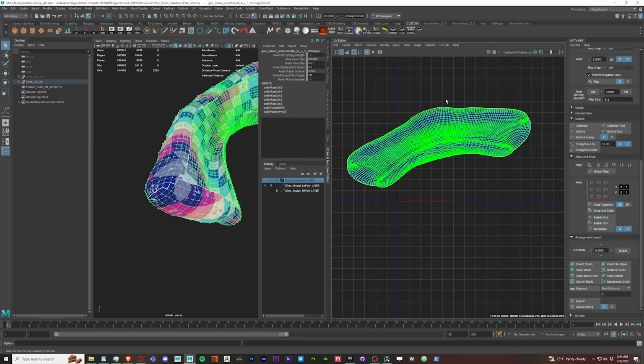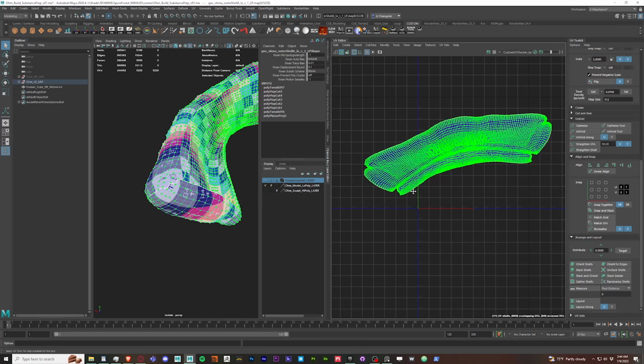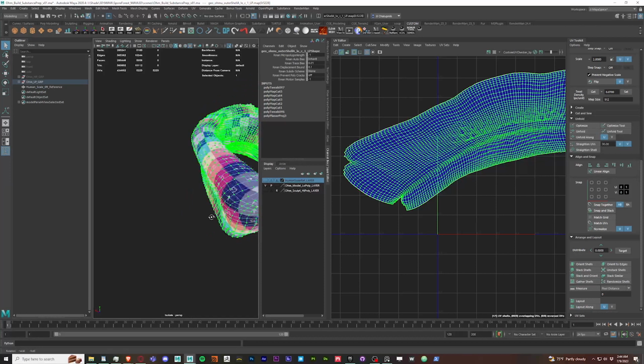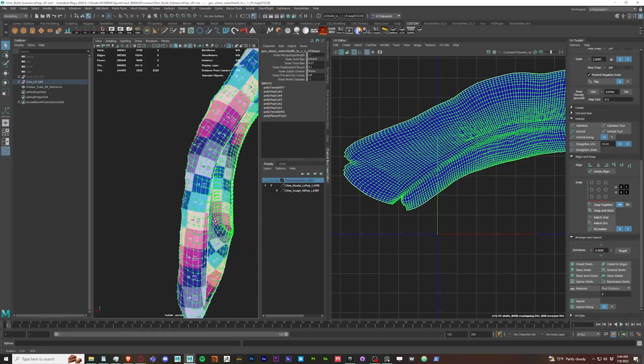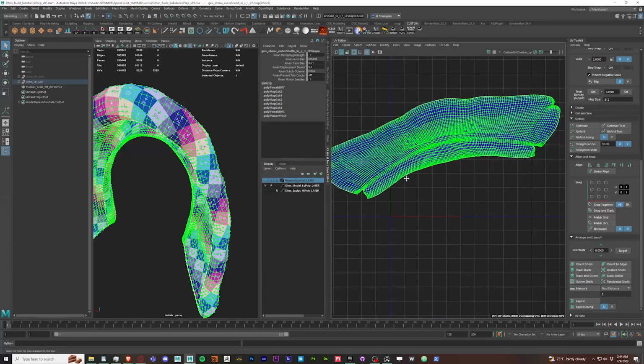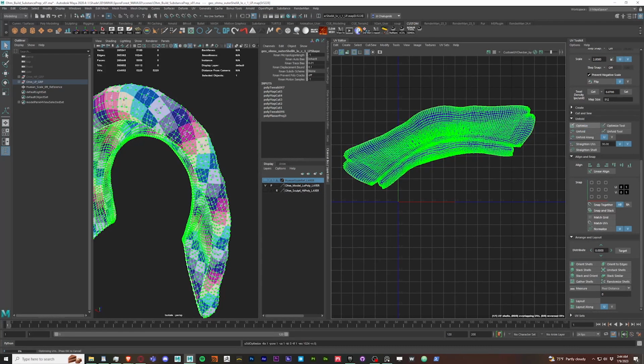Okay, now if I go like this and I unfold, you can see it released all that tension along those points, and it also made our unwrap significantly better. So you can see now we're getting a lot less tension pulling along those areas. Everything's feeling quite nice. So I'm going to go ahead and optimize this, that way it relaxes the tension as much as possible. And I just press it a bunch of times until I feel like, okay, that's good enough.